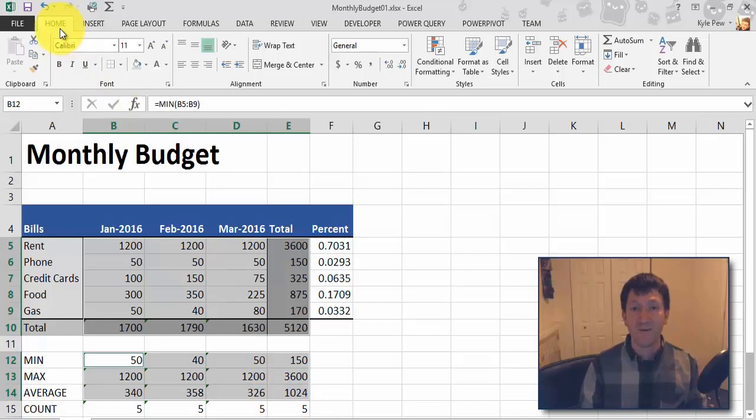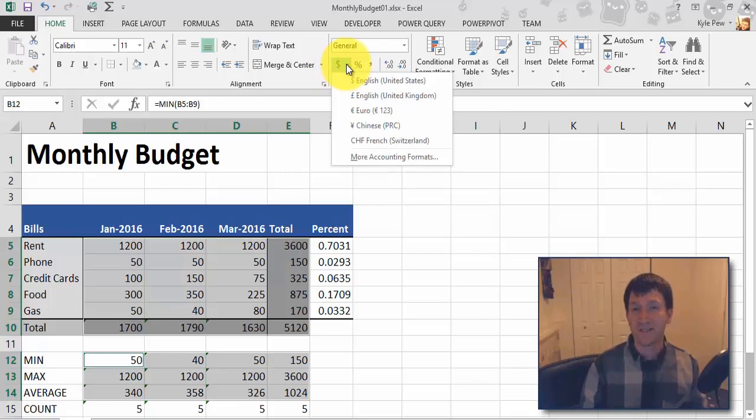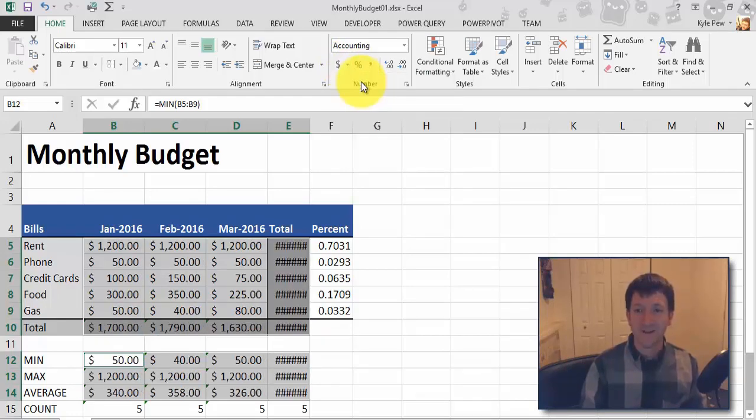So I'll go up to my Home tab. About halfway through, you got a section called Number. And we looked just really briefly at this number section earlier when we were talking about the dates. Well, here, I'm just going to flip on the currency style. Now, I want to point out that there are a few other currency styles here. I've got English United States, I've got English United Kingdom, and Euros, and Chinese Yen, and so on. I can get into more accounting styles or currency styles and pick from some other ones as well. For me, I'm going to grab English United States. And I've now applied a currency value or an accounting style to my numbers.